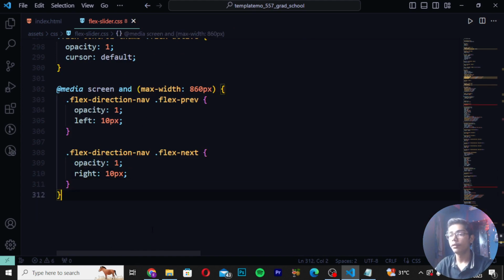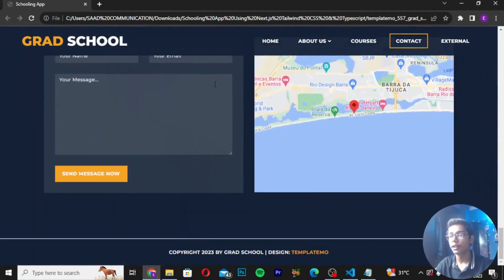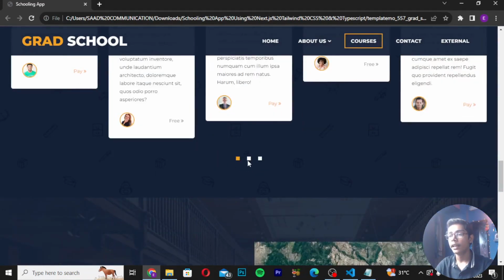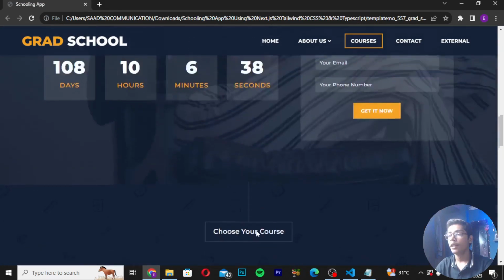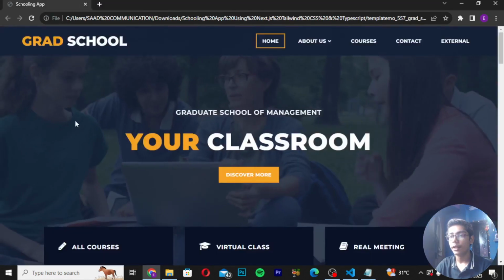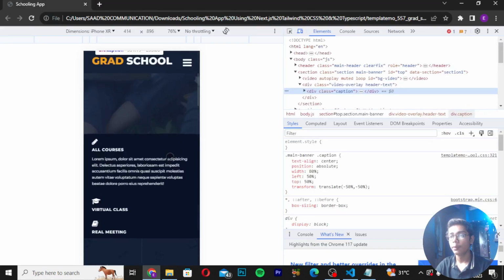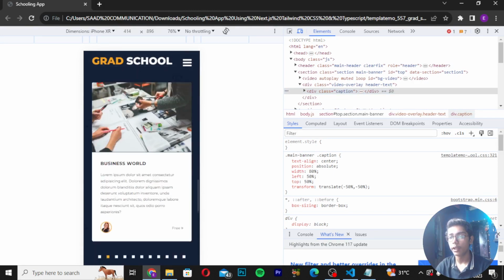After doing that all stuff, you have to save this, and if I just show you here in my browser, you can see now we are getting some of the things styling here. You can see this, like if I press this menu, so you can see this has been styled here, which is looking good, I think. So now when you are getting all that stuff, so if I just show you in responsive, here by mistake I've done the view source, you can see responsive also it is looking good, but some things are not really good looking here, so we'll be making it good looking again.